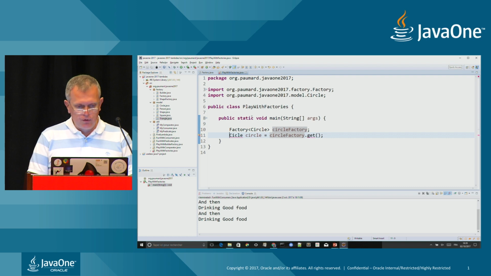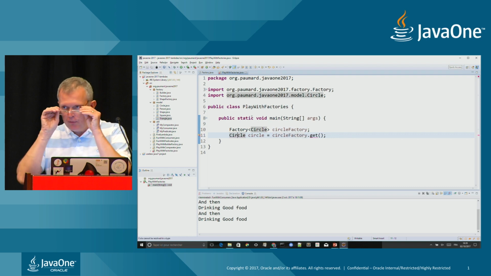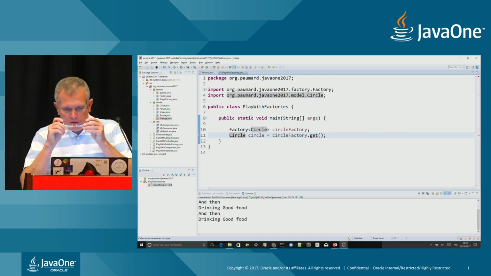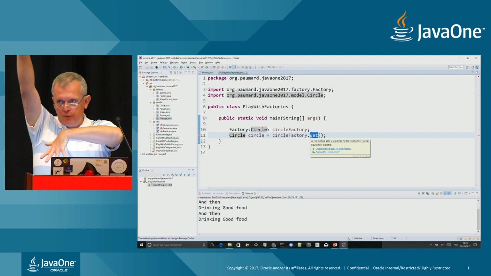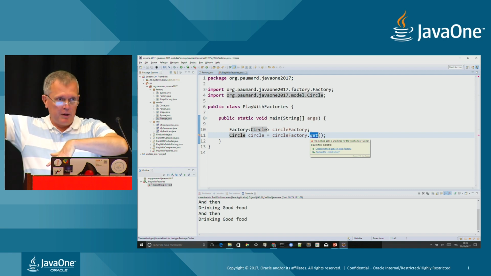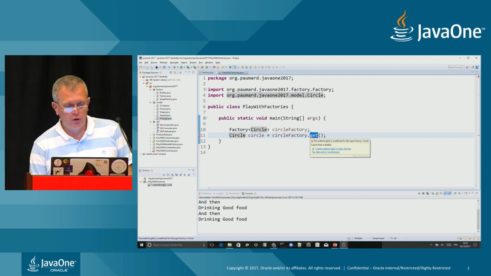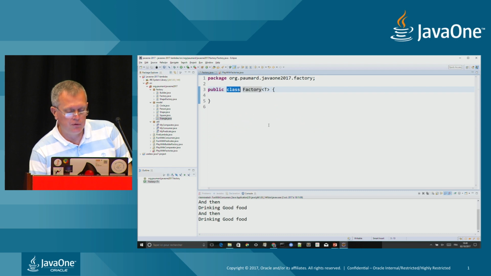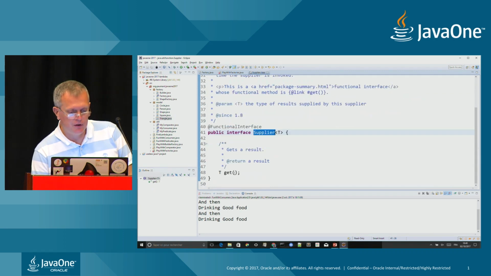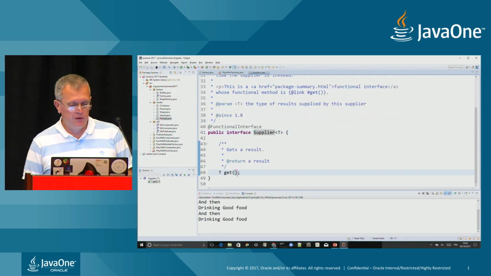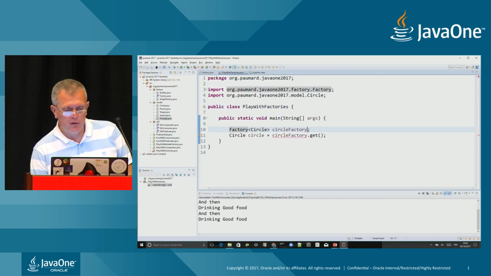Now, if I take a look at this code from the lambda perspective, this get method here doesn't take any parameter and does return an object. So if you remember the 4 categories of lambda expression I have, this is a supplier, doesn't take anything, creates an object. So it means that my factory here is in fact not necessarily a class, it could be an interface that extends supplier of T. And supplier of T is very nice because it has a get method that does not take anything and that creates something.